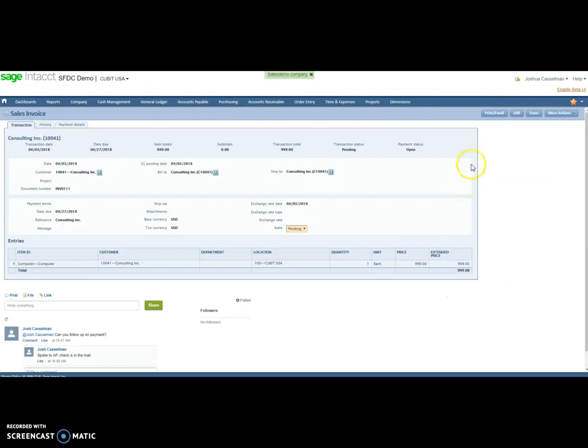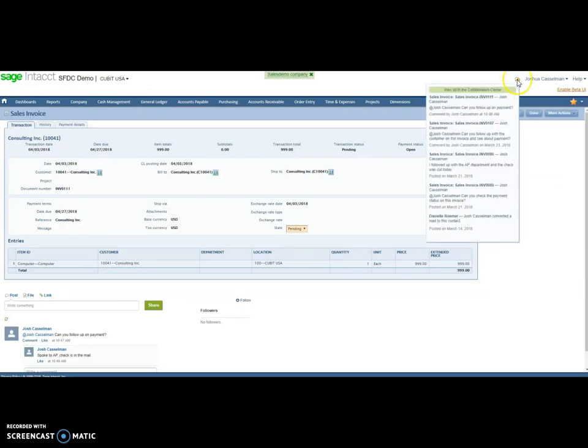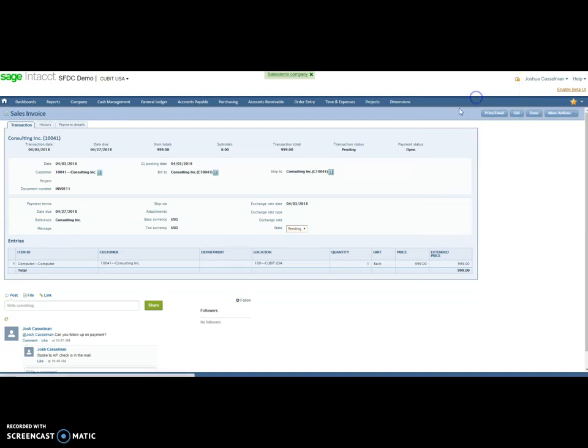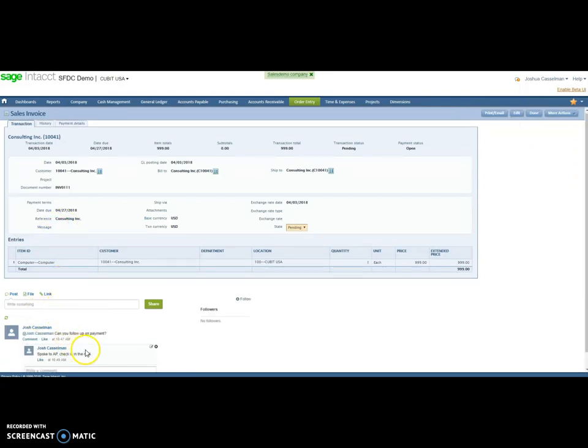So from accounting's view in Intacct, there's a little bubble up here that shows all of the historical activity and communications, but there's also a little one there that tells me that there's a new message. So I can click on that message and it will bring me to this particular invoice where I initiated the question, but now I can also see that the sales rep has responded and says they spoke to AP and the check is in the mail. So that shows the ability to communicate within the applications, and that communication stays with the records. And it also prevents having to go into Outlook and having these communications disconnected. Everything is within the record.